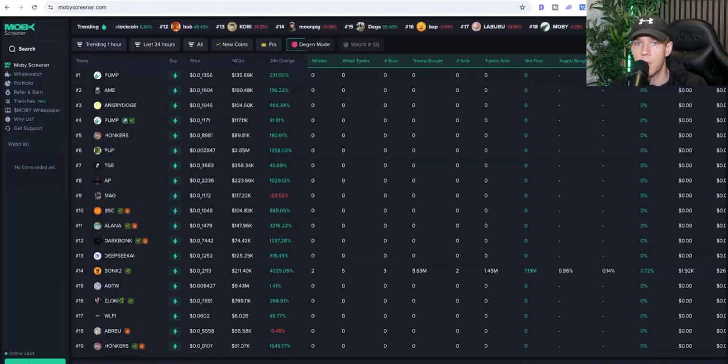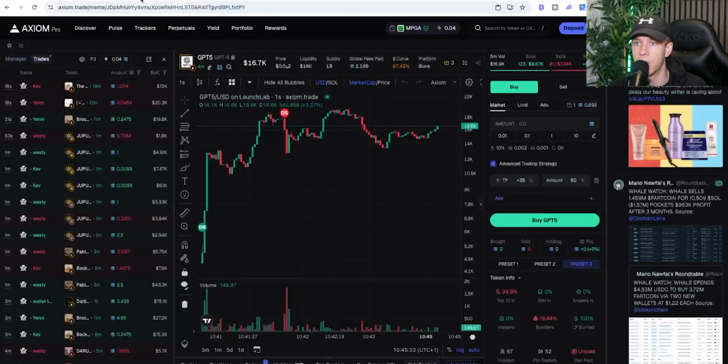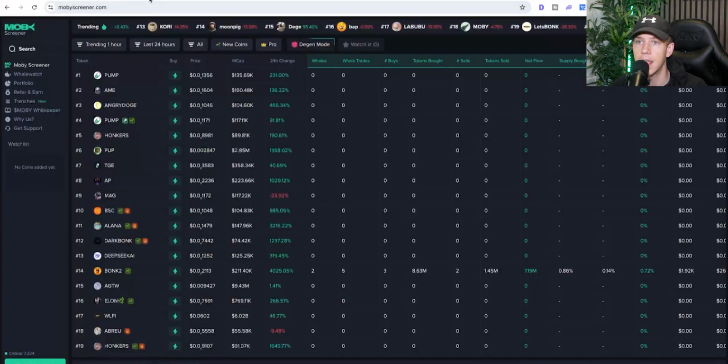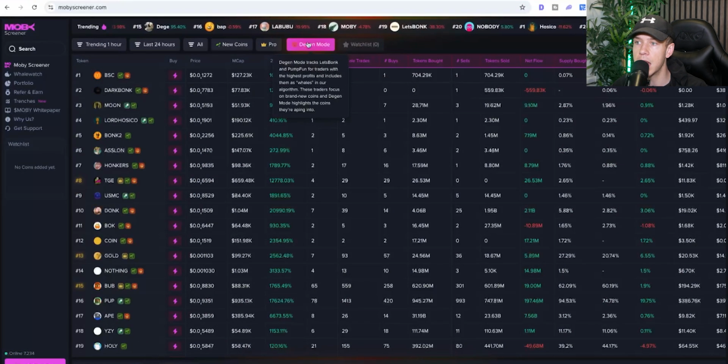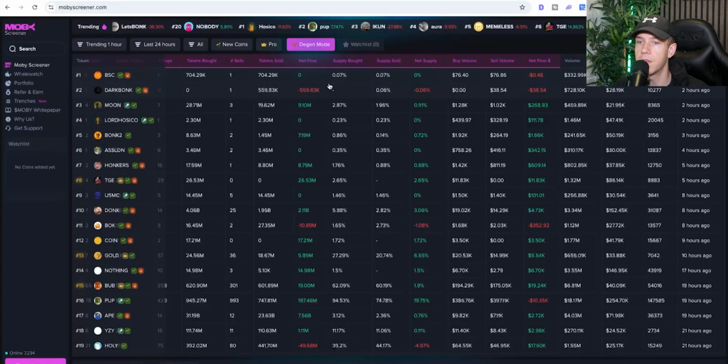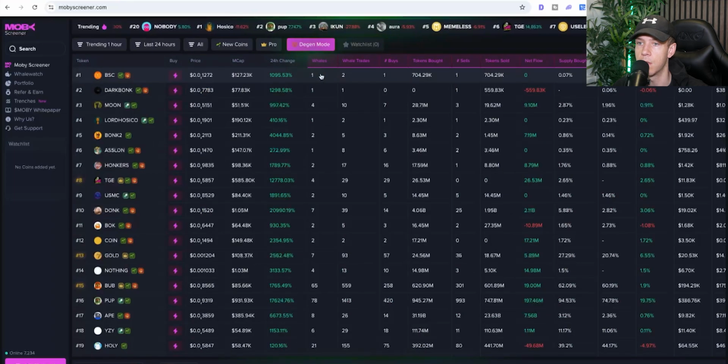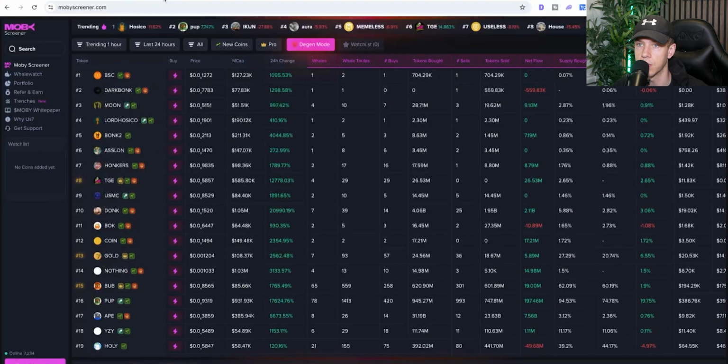But if you're brand new, you won't even know where to look, you won't even know the right MEMECOIN whale wallets to find, and it's a very tedious and time-consuming process. You can see as many whales as pretty much possible because this uses an algorithm to find the traders who focus on brand new coins, and then the Degen mode highlights the coins that they're aping into. Now, not every single coin on here is going to be amazing. You will find some runners and you will find some ones that will just completely rug.